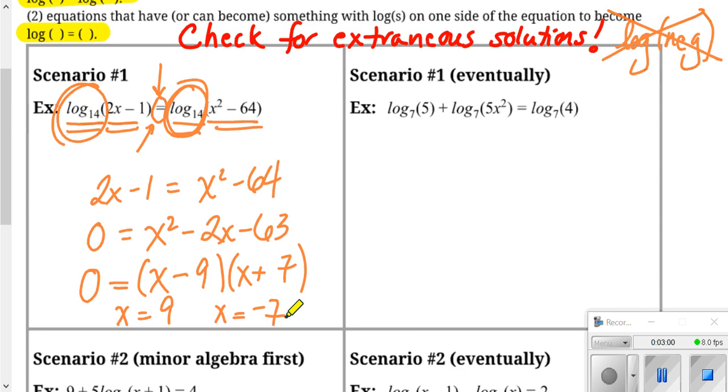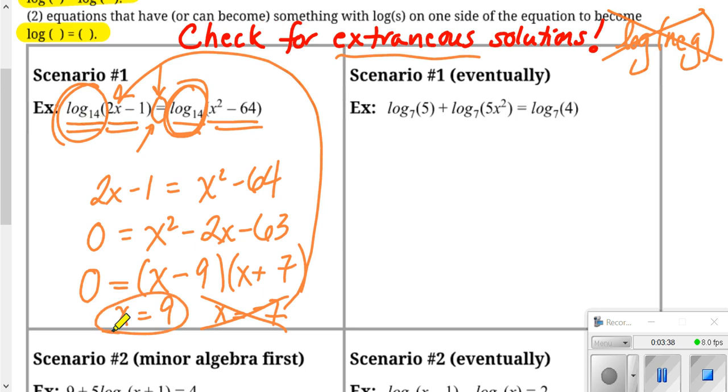Now I'm going to do a quick mental check about this extraneous solution business. If I substitute in -7 into this side, I'm going to have log of a negative. Right, I'd have -14 minus 1, which is -15. So this is what we would call an extraneous solution. The extraneous solution just as easily might have been the positive answer, just if it leads to something negative. Oh, wait a second. Actually, what happens with the 9 on the other side? Oh, no, we're okay. For a second, I thought that might be extraneous on the other side. Okay, so 9 times 9 is 81. So that's okay. That part's okay. All right. But you have to just double check and make sure you don't have a log of a negative.